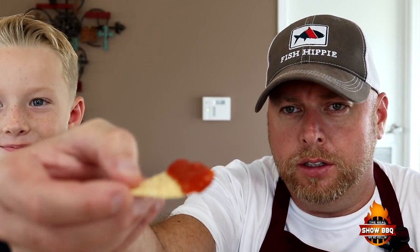Let's give this salsa a try. Mason is going to give us a try today — he loves my salsa — so we're going to see what he thinks of that candied jalapeño. Let's show them how it looks first. It's a very smooth salsa. We don't really care for cilantro but we like this smooth salsa — it's great tasting. Go ahead Mason. What do you think? It's really good. I'm gonna give it a try too.